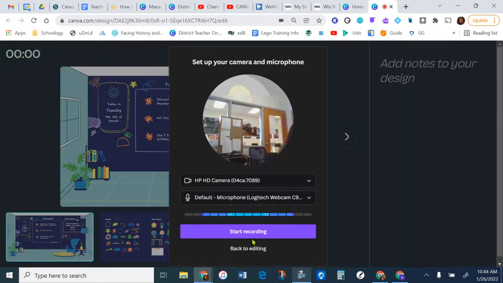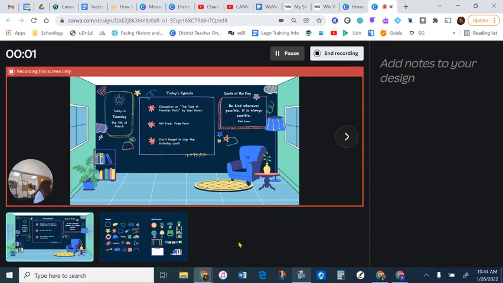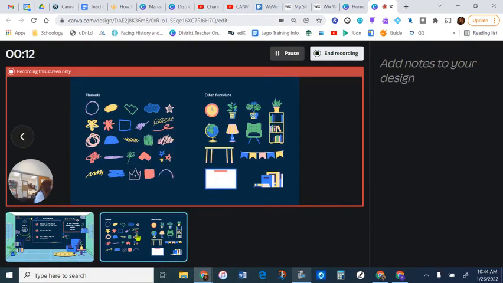It's going to give you access. And basically it's going to put a little bit of a picture of you in the corner when you start recording. So when I start recording, it counts me down. And so here's the presentation. You'll see me in the corner here. This is using the wrong camera, which is why it looks weird. But basically, I'm switching to the other pages in my presentation while I'm speaking. And then when I'm ready, I can pause during the recording or resume recording.